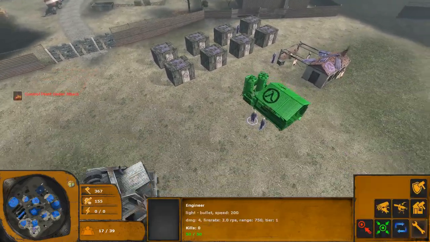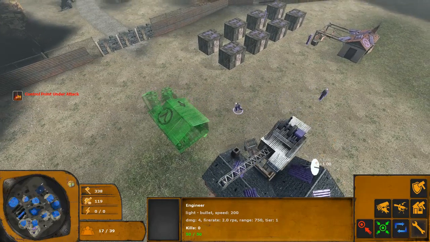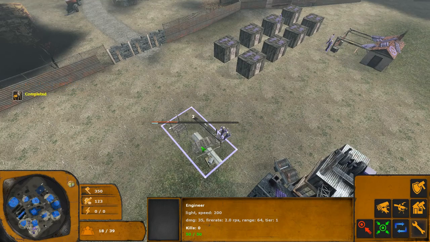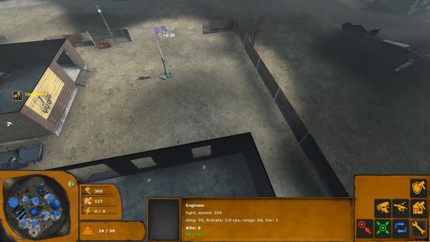I need to start building a munitions plant. Always get this to get the shotgun, AR2 and the grenades. Because if you get that early, you have the advantage.